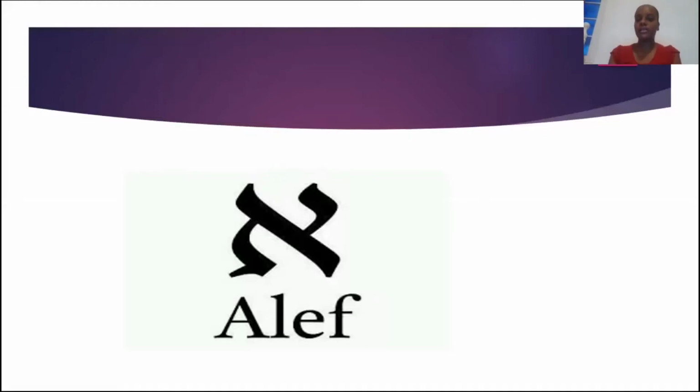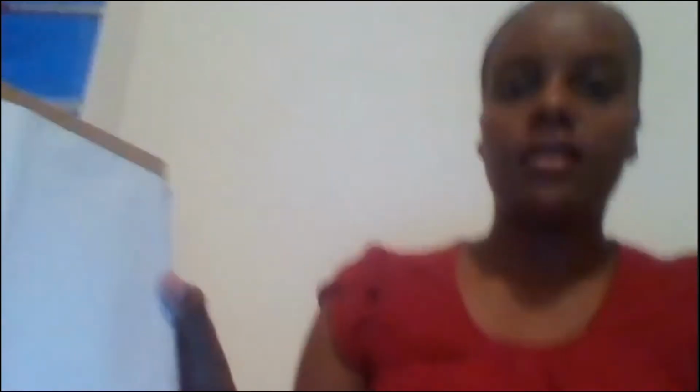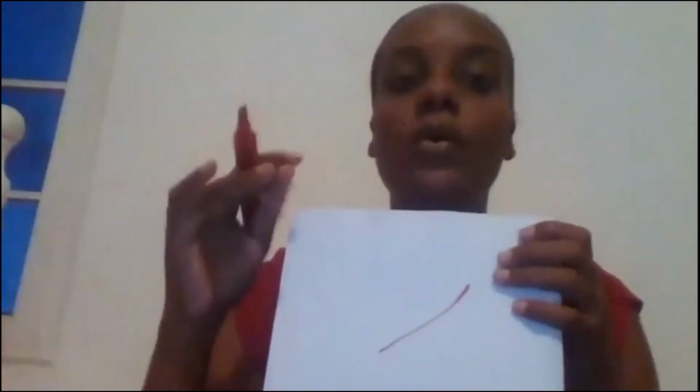The first letter in the Hebrew alphabet is Aleph. Aleph is silent, and so when it is transliterated, when it is written in the English form, it's written with an apostrophe. I hope that you're seeing this blank page. If you draw a straight line, and tilt it, not so straight, but here it is straight. I think it's how I'm holding this so that you can see.